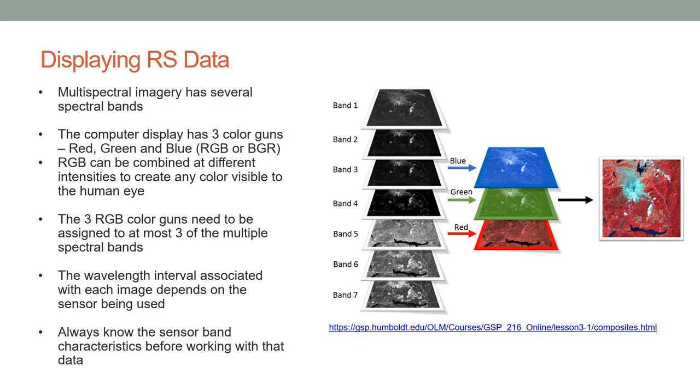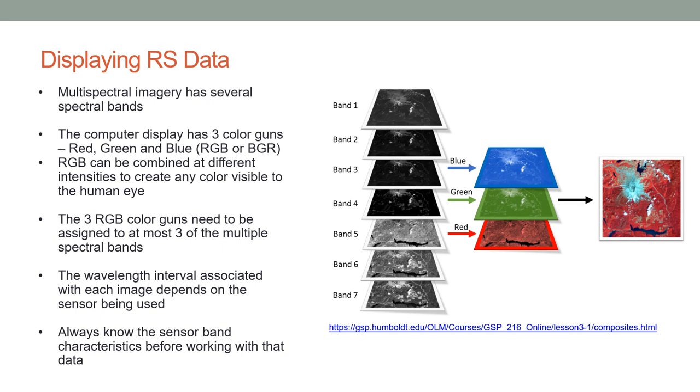So having covered the fundamental ideas, let's focus on how a multispectral image is going to be displayed on a computer monitor and how we can interpret the image. The basic idea is that the fundamental colors are red, green, and blue. If you combine red, green, and blue, you can create any other color with different intensities of each. So you just have 3 color guns available to you on a computer. Whereas in multispectral imagery, you may have multiple bands ranging from 4 to 7, 8 or more bands, up to 36 on MODIS and up to 220, let's say, on a hyperspectral image. So all you can do is assign 3 color guns to 3 bands.